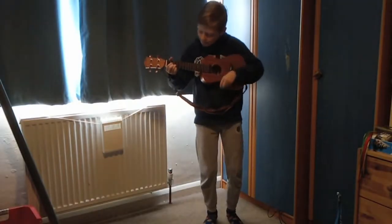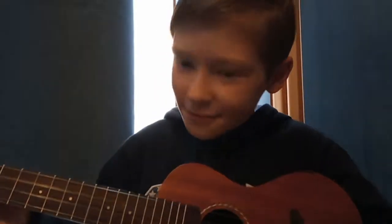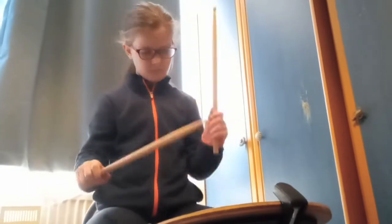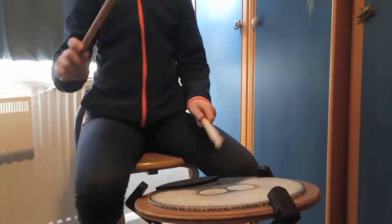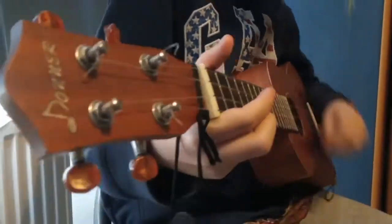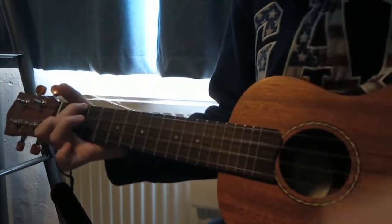In most cases, a tutor will not need to see your whole body, nor do they need to see your face. What a tutor really needs to see is your hands as you play. Even so, it is important to consider the camera angles. Look at this example of a person playing a drum pad — it's not very helpful to a drum teacher. But when the camera is raised up, we get a better angle. Or how about this example? It's not too bad, but if we put the camera on this side, we can see in and see the pupil moving their fingers on the frets.